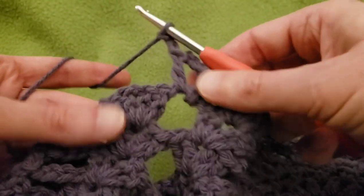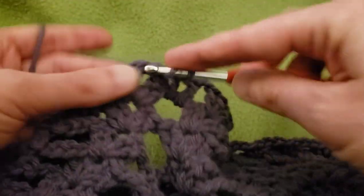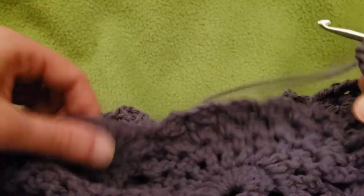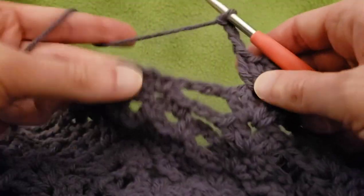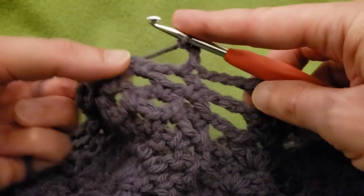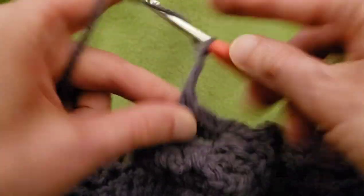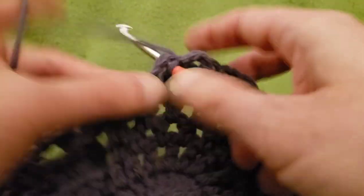chain 2, and then into the next chain space, another cluster, 2 doubles, chain 1, 2 doubles. Okay, and we've reached another pineapple. So, chain 3, single in the loop, chain 3, single in the next loop, chain 3, single in the next, chain 3, single in the next, chain 3, single in the next.